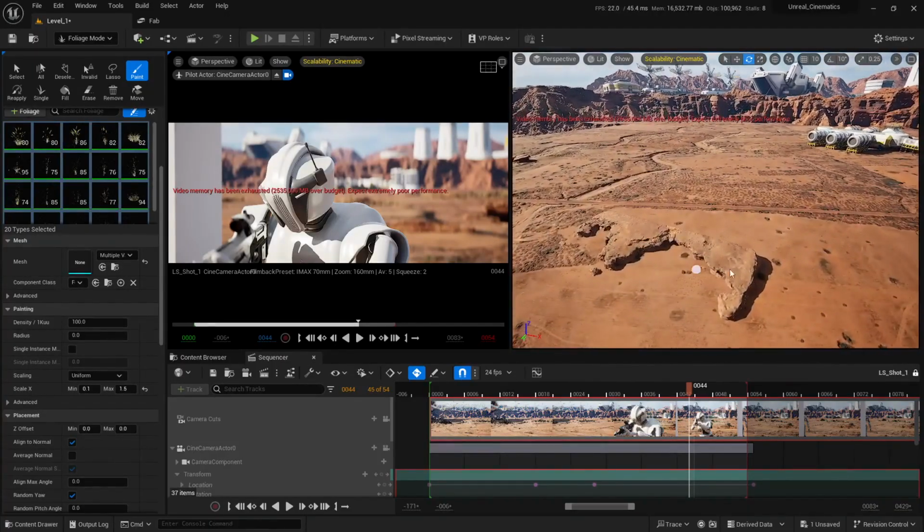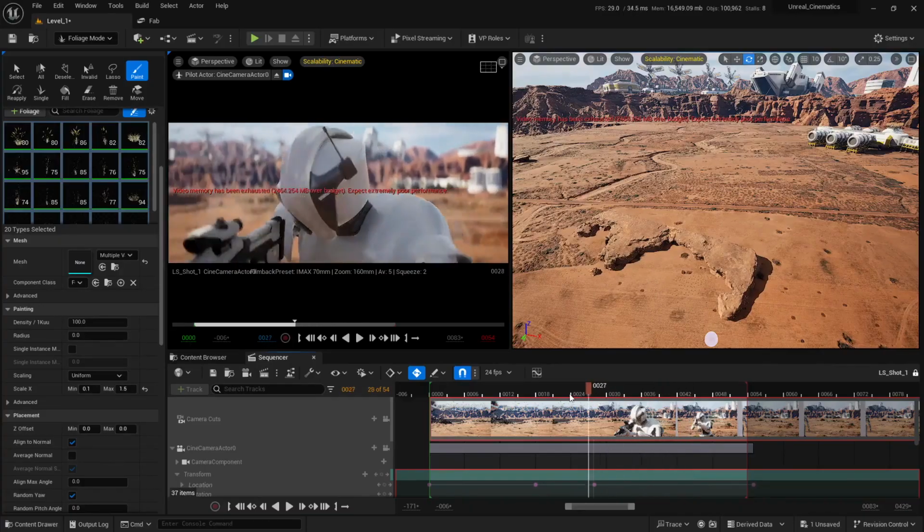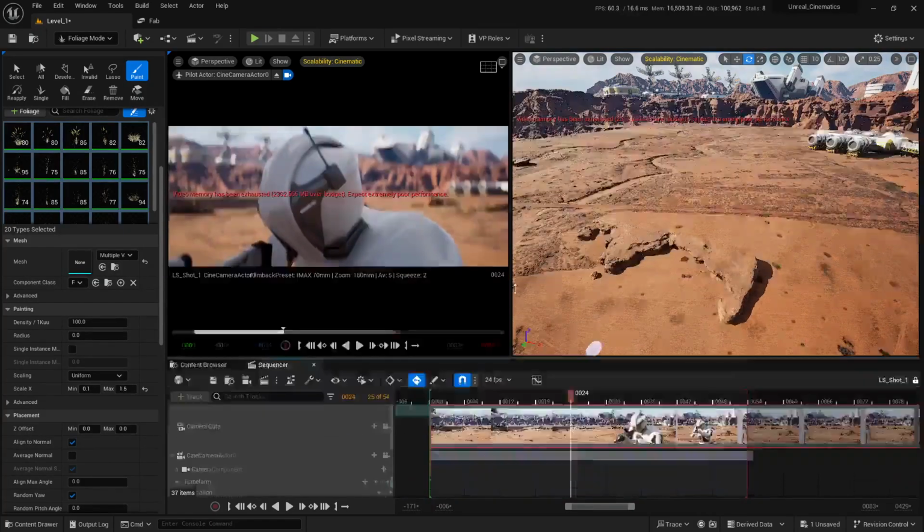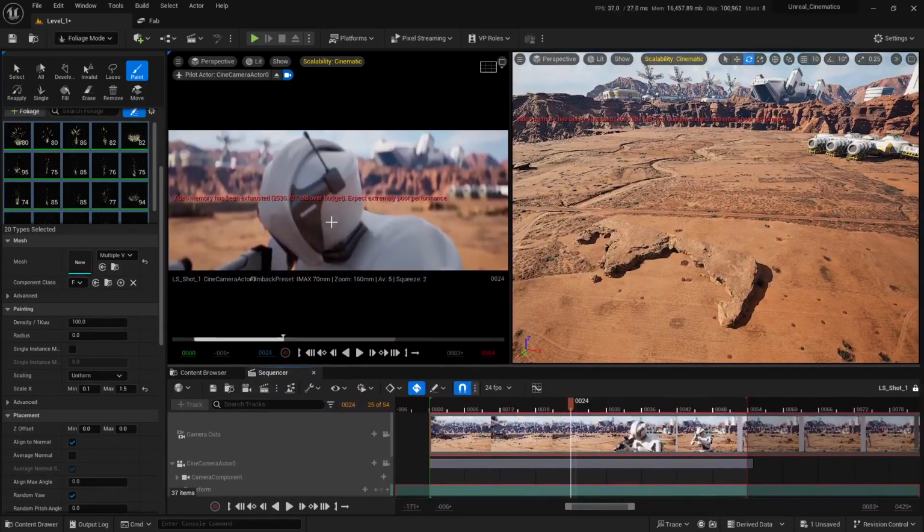Let's see what we can do about this one in here. It's there. To be honest, I can't see it very clearly. This error is getting in the way, so I'm just gonna bring this window in here.